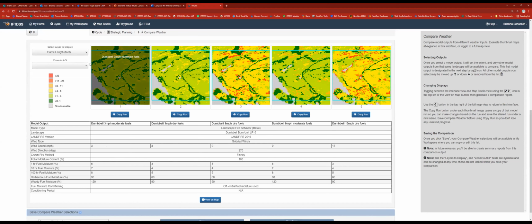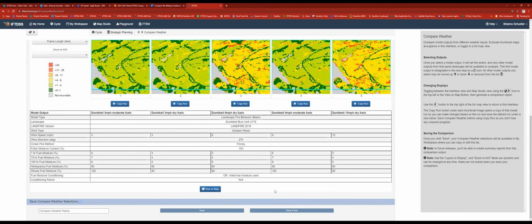You see there's really, in terms of flame length, there's not too much difference between those two. Bumping over to the next one up, where you've got the 9 mile per hour wind with a dry fuel moisture scenario versus a wet fuel moisture scenario, there's much more of a difference. And then of course the 15 mile per hour wind with the dry scenario, even more of a difference. So again, you can start to tease out thresholds with this.